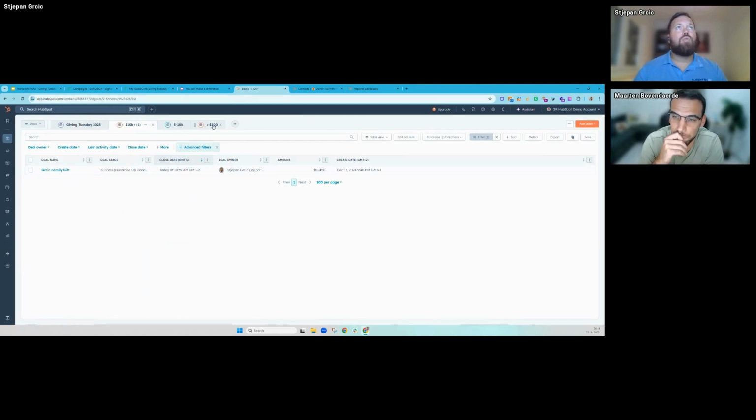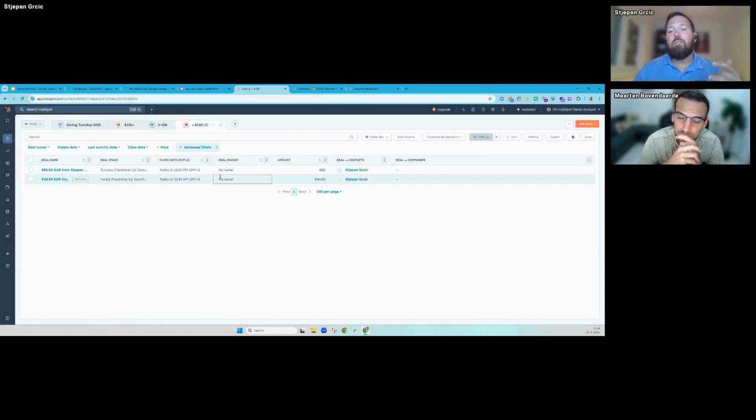If I go to less than 100, maybe for somebody that's doing a little marketing emails based on that data, we can see that there are 2 donations that are less than $100. So we are helping our team be smarter, see what they need to see. We can also do a range like 5 to 10, meaning more than 5, less than 10, but you get the point here.